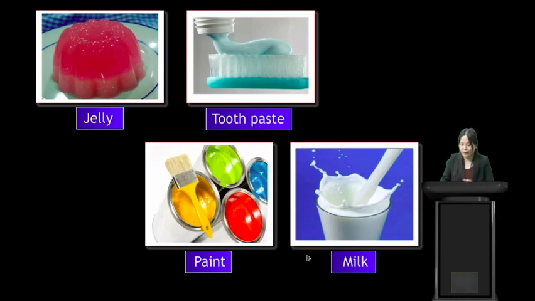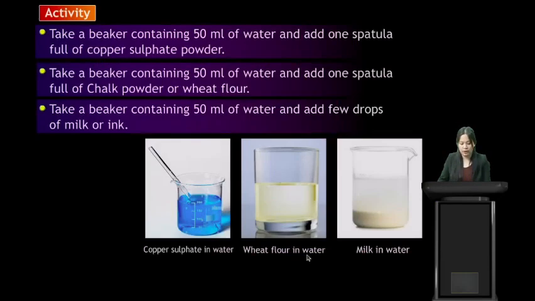We have another example, that is milk. Now, when you look at these examples, these mixtures are different from solutions and suspensions. We have discussed the properties of solutions and suspensions so far, and these are different from them. So what type of mixtures are these? Yes, students, very good. They are known as colloidal solutions or colloids. So this is another type of mixture.